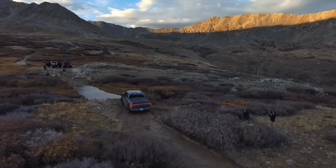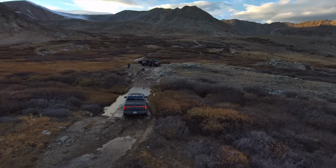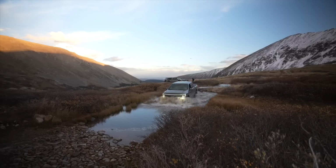I was just out on the road in the truck for almost like 2 weeks straight, living out of this thing, camping in the tent, and doing everything that you guys have just seen on the channel. We just finished filming with the Diamondback crew. They brought out a Ford F-150 Lightning, and I had some hands-on experience with that. So if you guys want to check out that video, I will leave a link for it right over here.